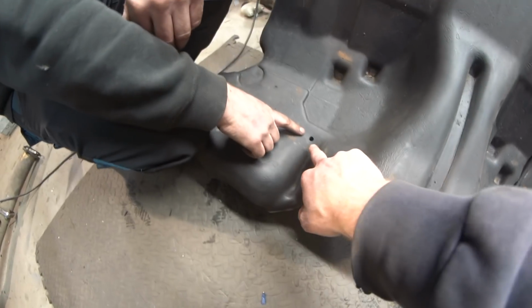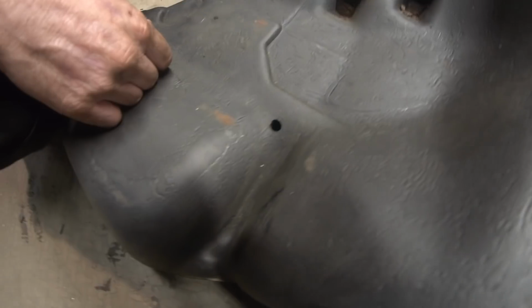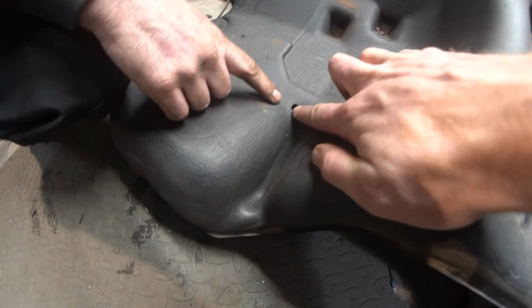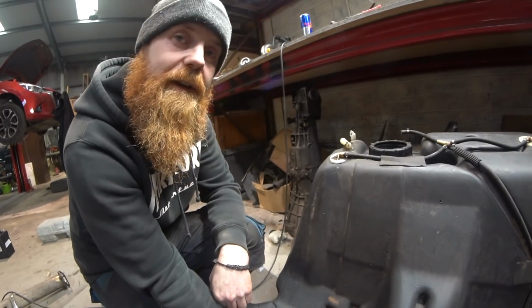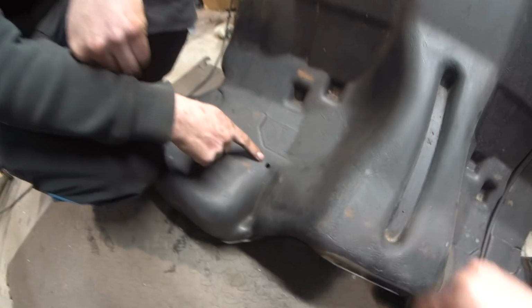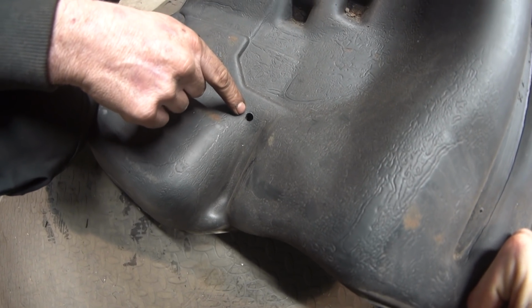So what were you doing? You were mounting your fire extinguisher? My battery box. So I have no room in the engine bay for the battery. So Ruben said to put it behind the seat. And you drilled through the floor and into your fuel tank. But in fairness, the floor is just a couple of mil above this. And the drill bit makes a hole in plastic when you drill into it.